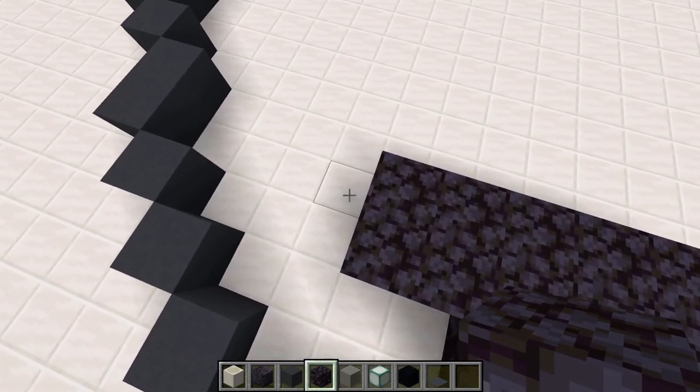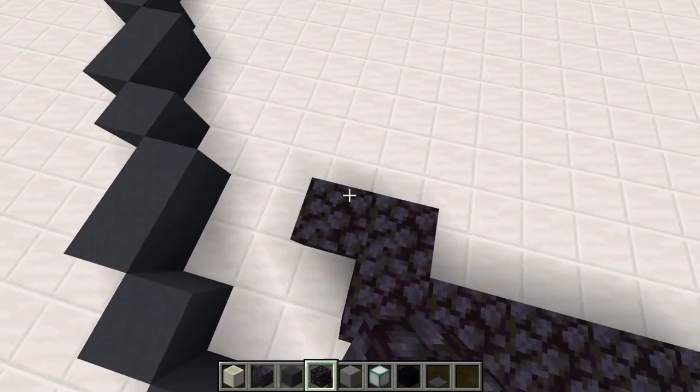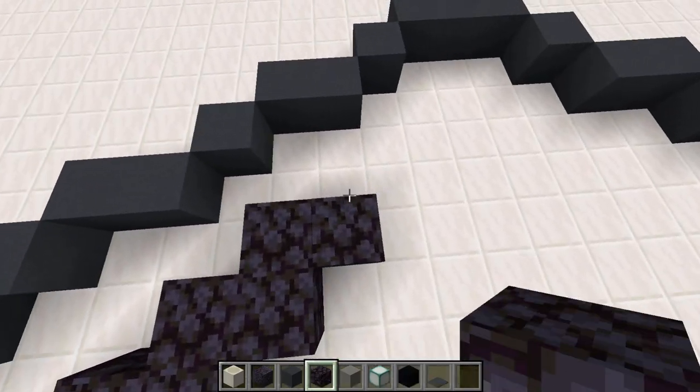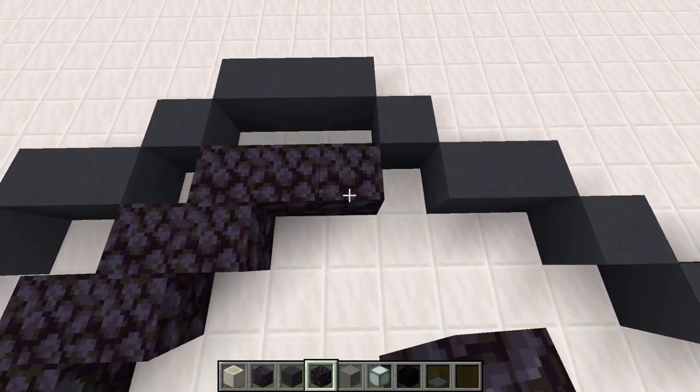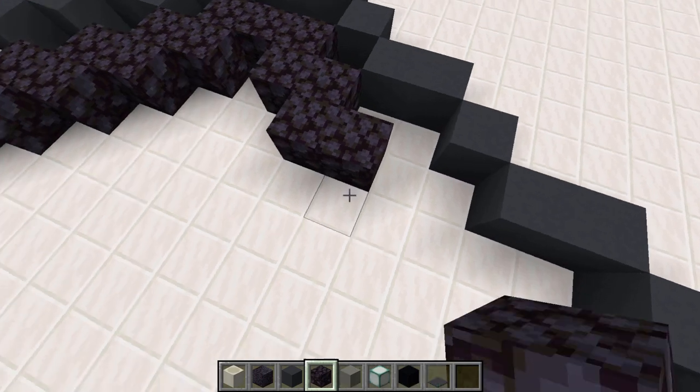Next up, you're going to come another block out like that and then go 1, 2 repeatedly all the way until you come to here like this. You're then going to go 3 across and then repeat the same pattern.